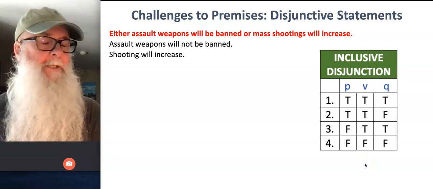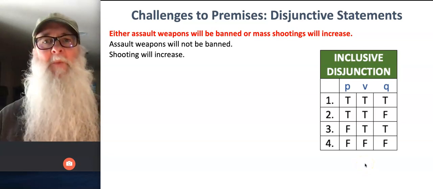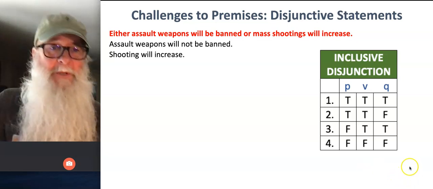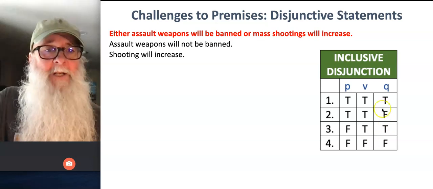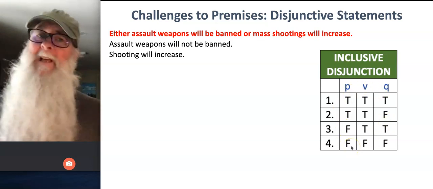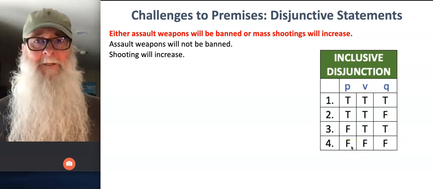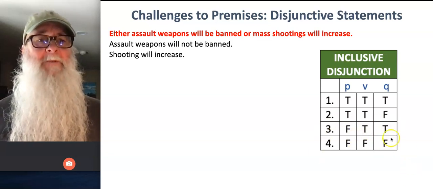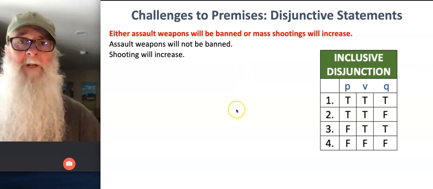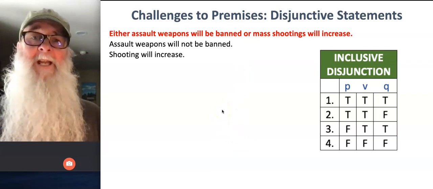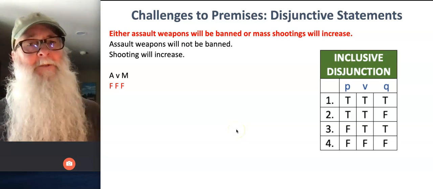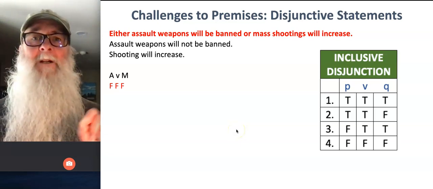Okay, just like conditional statements, disjunctive statements require a particular strategy for challenging, and it begins with noticing the pattern we see here in our disjunction truth table. We can see the only condition under which a disjunctive statement is false is when the statements on the left side and the right side of the wedge, the disjuncts, are both false. So one way to effectively attack a disjunctive premise statement is to try to prove that the two statements on each side of the wedge are actually false.